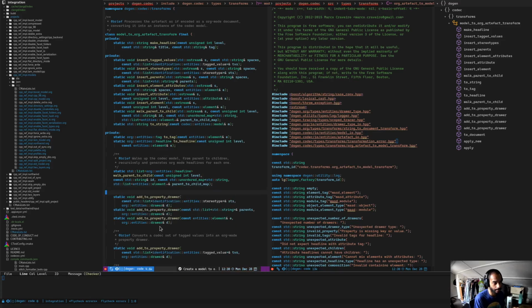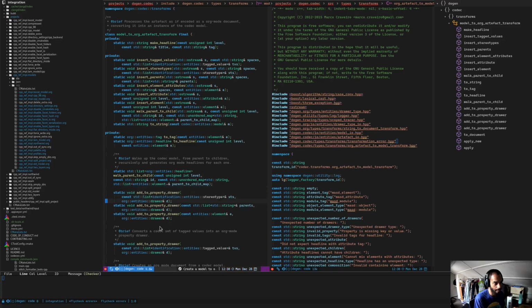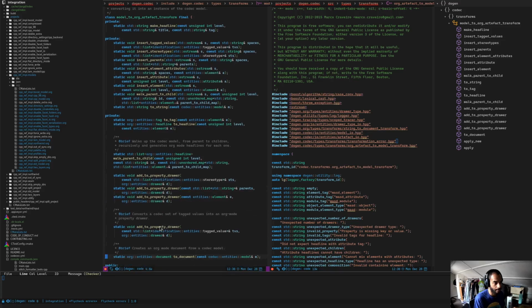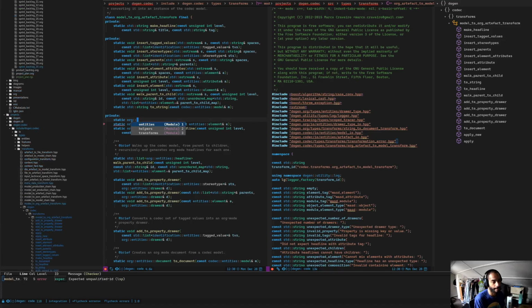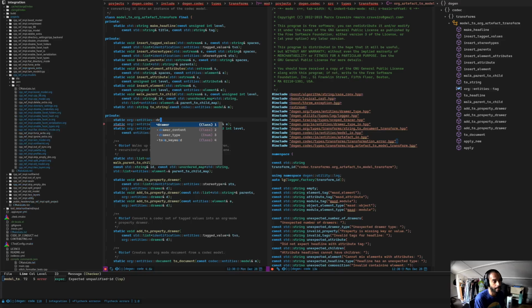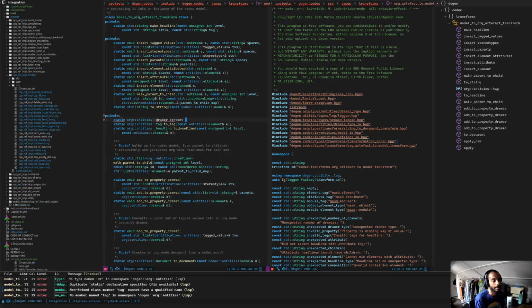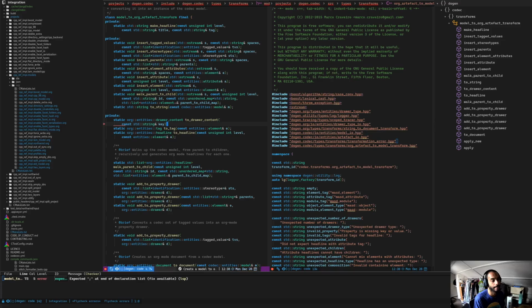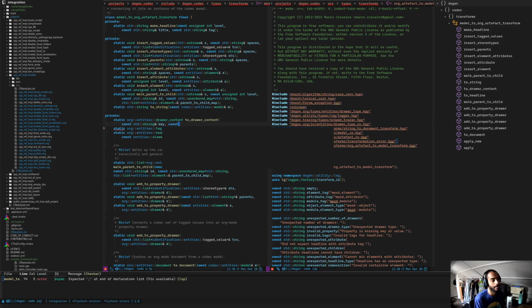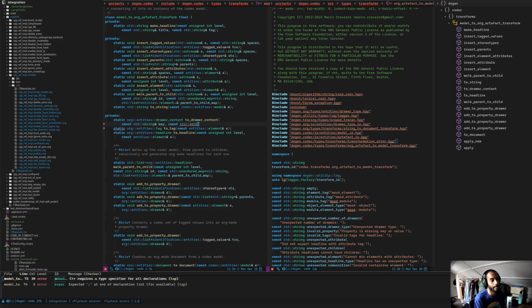And could be slightly above here. So we could just have a very simple entities our content, and here we could just basically say, well, just give me a constant string by reference key and a constant string by reference value.